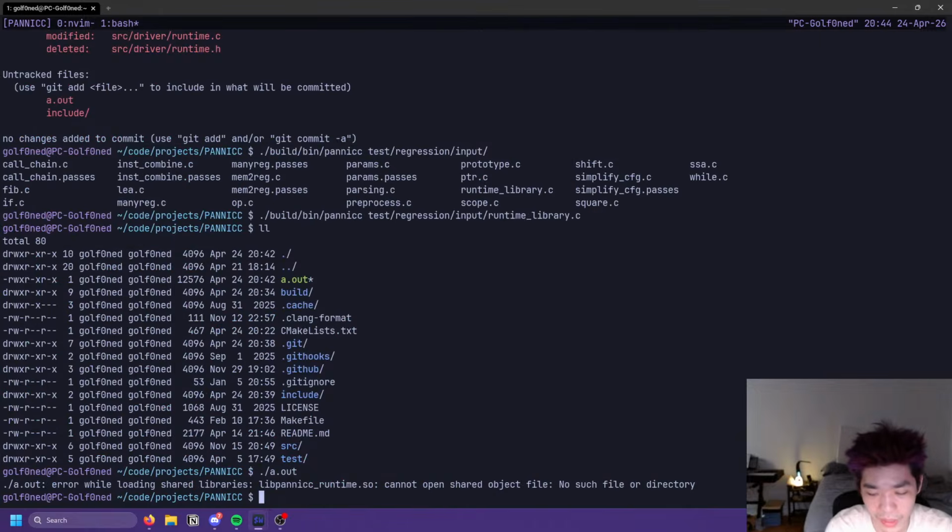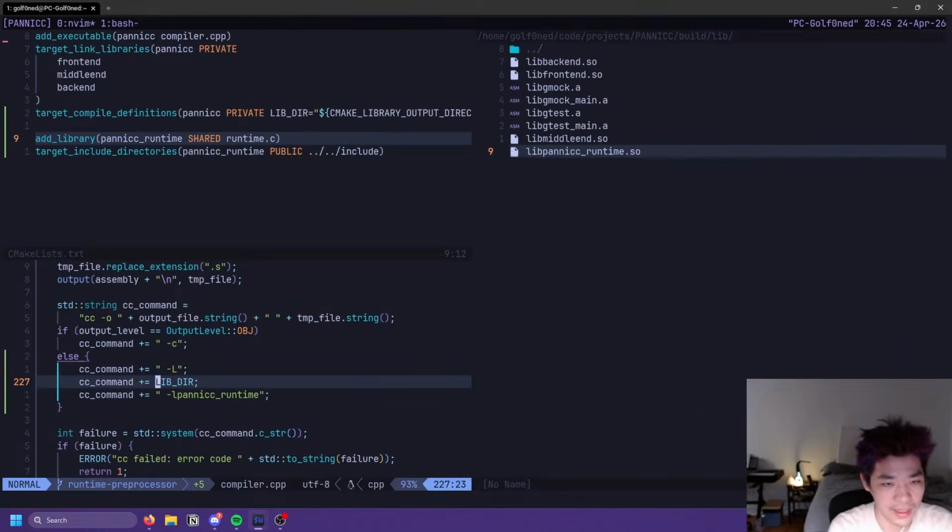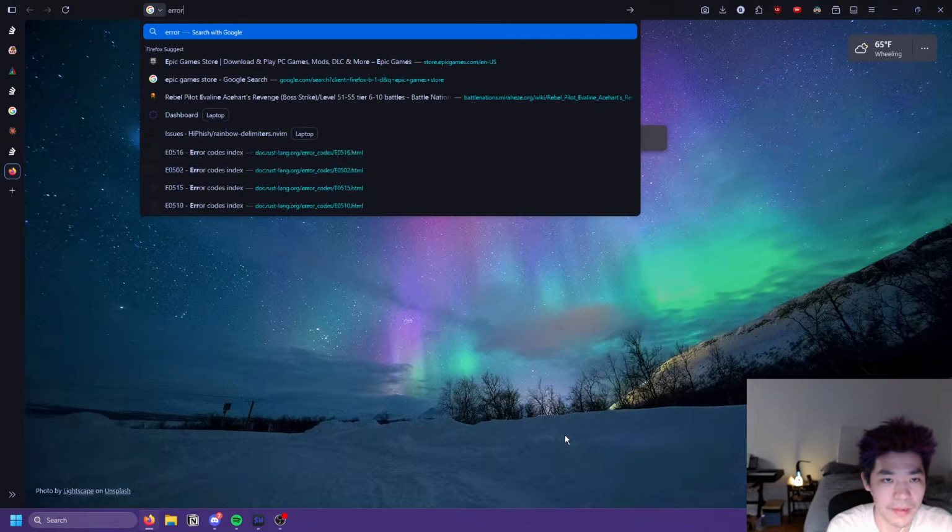So it turns out the problem right now is not that I don't know CMake. The problem is I just don't know how linking works, I guess. Yeah. Let's look this up.